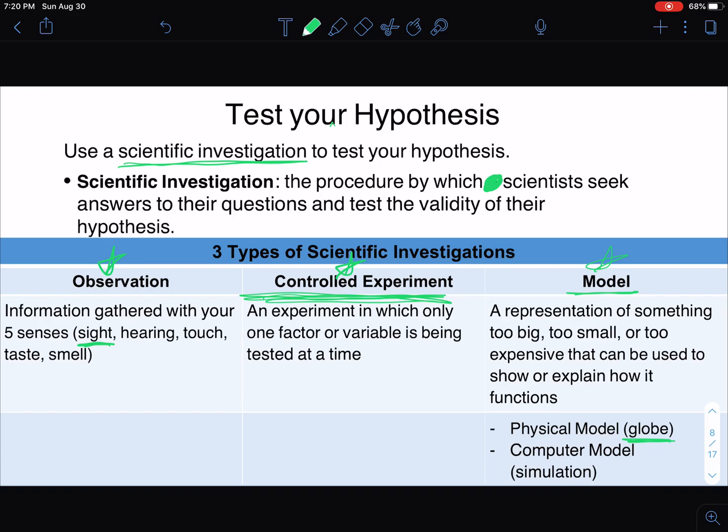Another physical model could be the model of an atom. And if you come into my class, you can see different models of the atom that are in my room. Atoms are too small for us to normally see. You can't see them with the naked eye. And even with microscopes, even though they're getting more powerful, you still can't really get clear pictures of atoms to study. But they build models of them so that you can see the different pieces and you can study atoms.